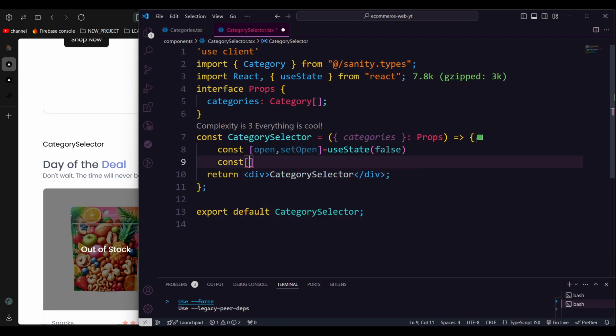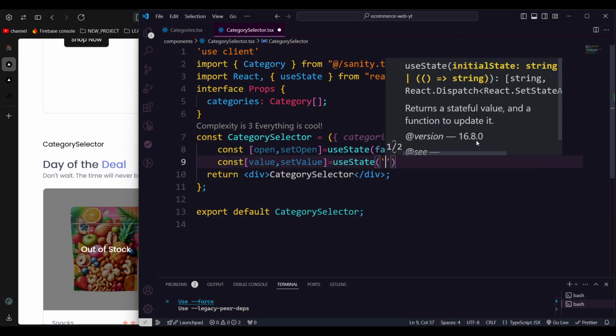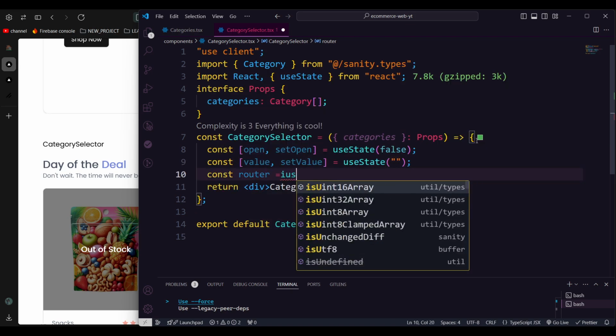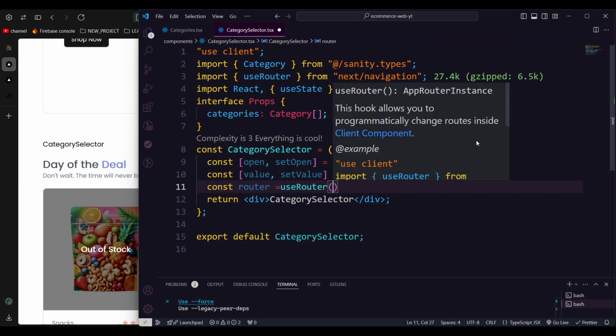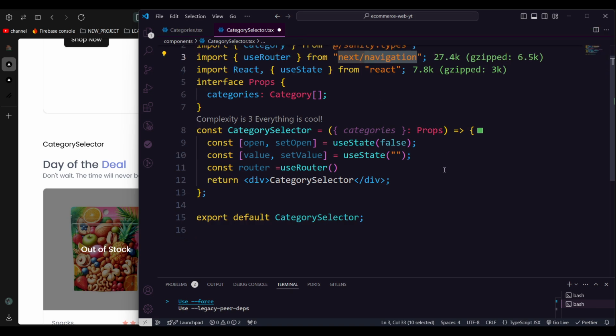Also pass a value, setValue, with useState, by default empty. Also make a router, which comes from useRouter. And whenever you import useRouter in Next.js, please remember to import it from next/navigation.